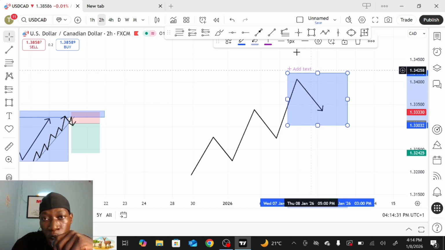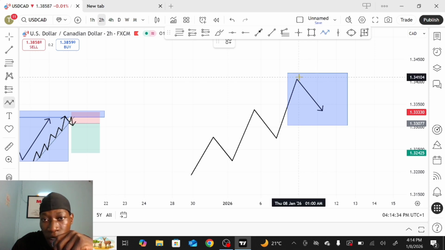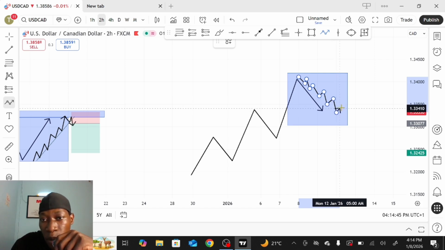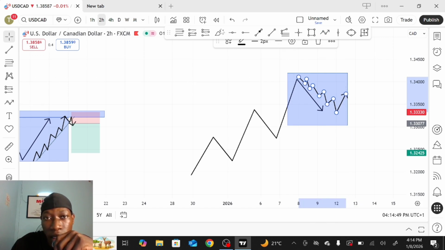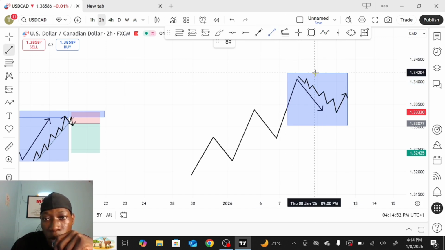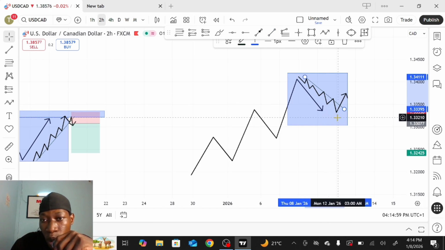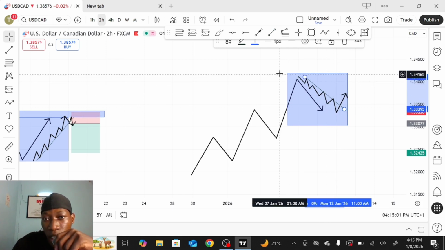So for this one, you'll be looking for the break of the lower lows or lower highs, because the market will be moving. What you'll be seeing is that if you have to go down, you'll be seeing something like this. So what you'll be expecting is, once the market breaks out from the trend line, this now becomes the break of counter trend. You have to enter around somewhere here. Then your stop loss is below the low, and your first level target is around this level, something like this.